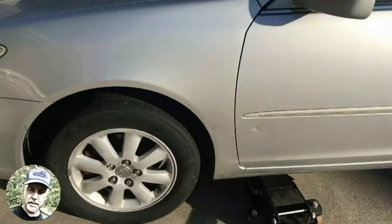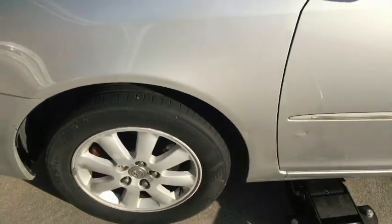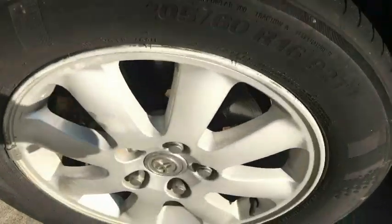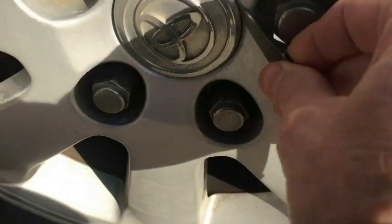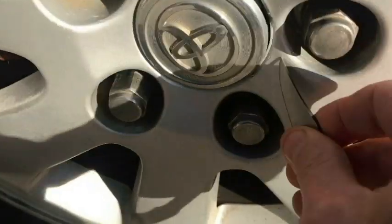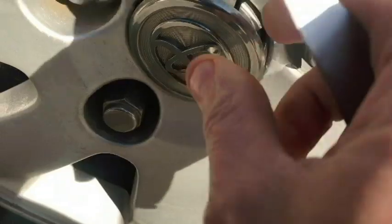Today we're going to be replacing a CV axle on the driver's side of this 2002 Toyota Camry. What we'll go ahead and do is take this cap off here, and we're going to look at the axle.